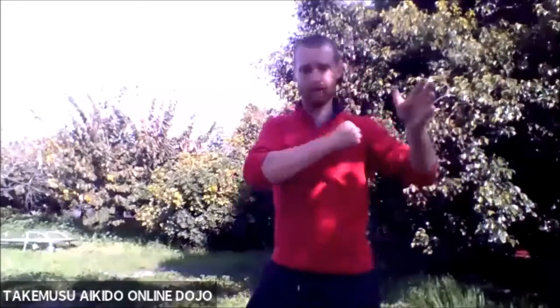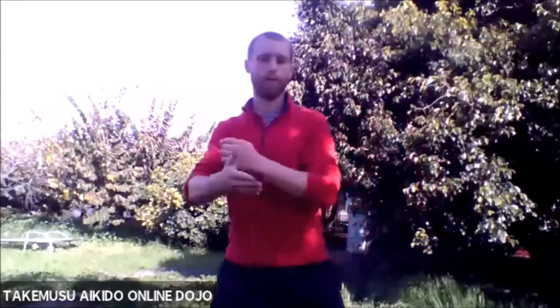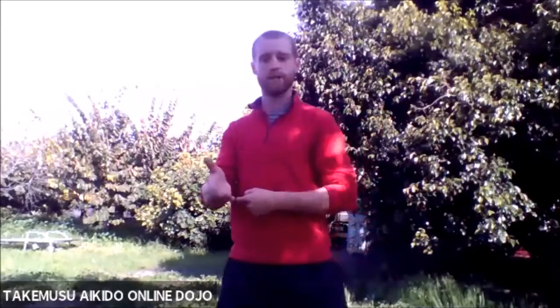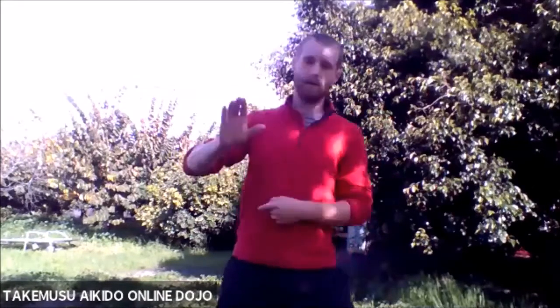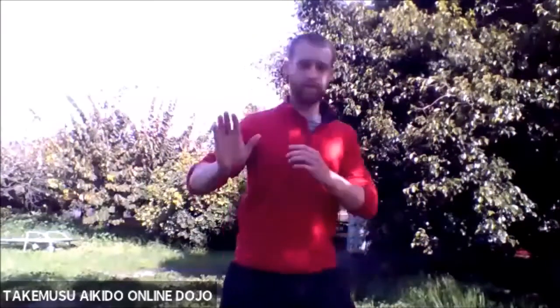So transfer the ground through the hand, but don't lock the joint. So loose, press, it's the same connection we use all the time. It's just more clear. So ground, hip, and center to periphery. Just play with that.